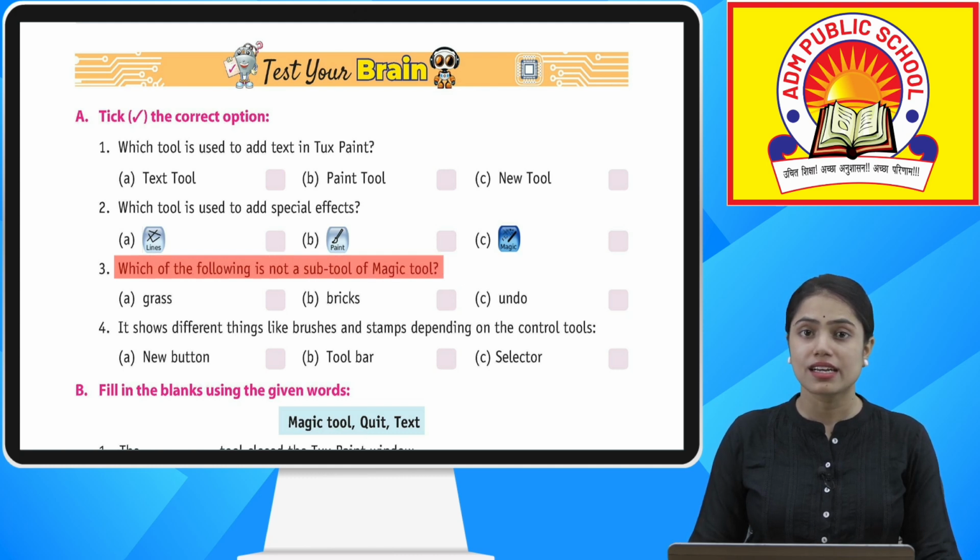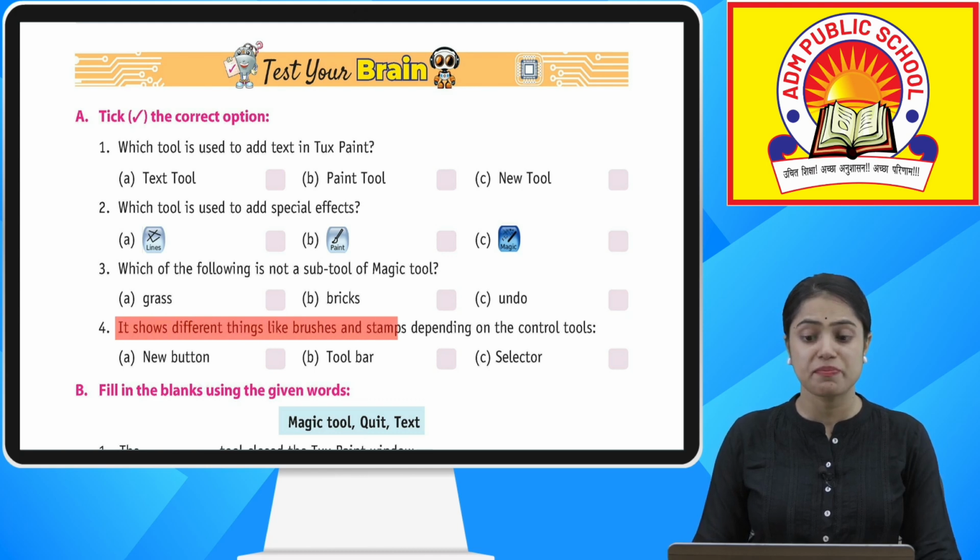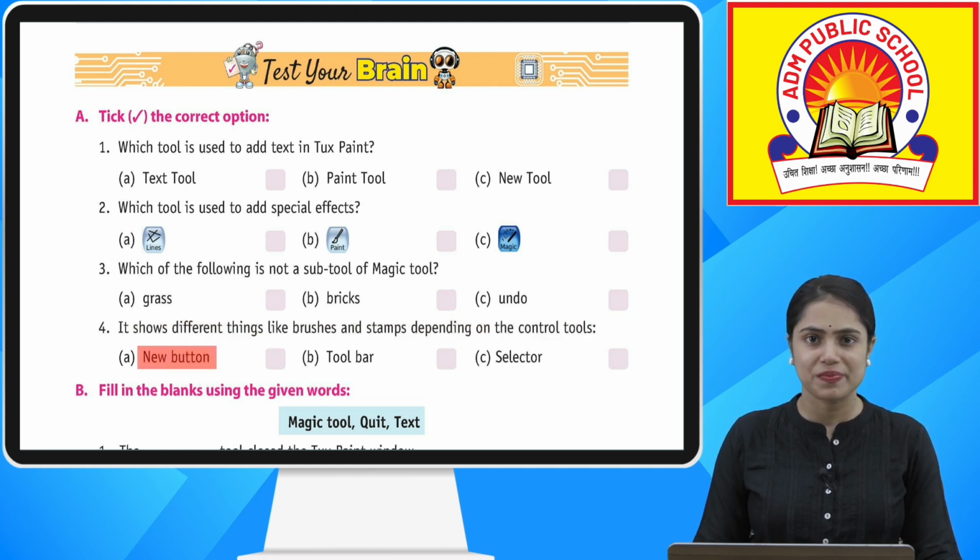It is grass. It is bricks. It is undo. It shows different things like brushes and stamps depending on the control tools. Yes, it is the new button. It is the toolbar. Correct. It is the selector.